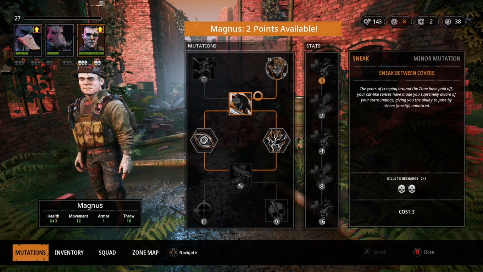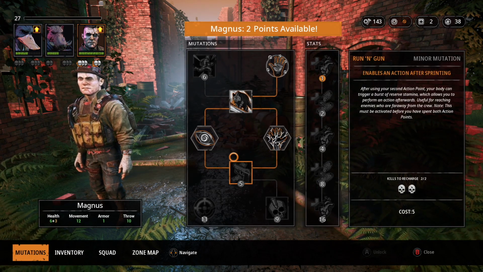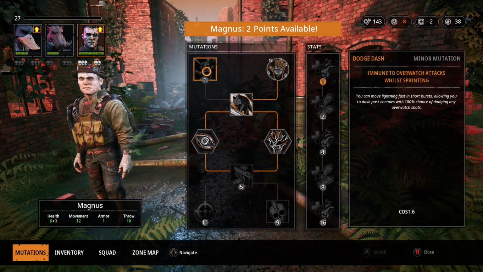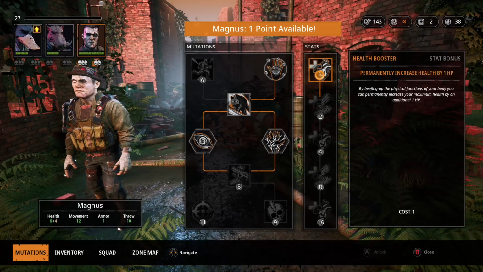Right, let's see what the other two have got then. 2 points, so he can level up his health a little bit. So we got the gun and run on 5. I'm not bothered about these ones really. What's that? So I'm going to start giving him some health, because I'm not too bothered about the other things.